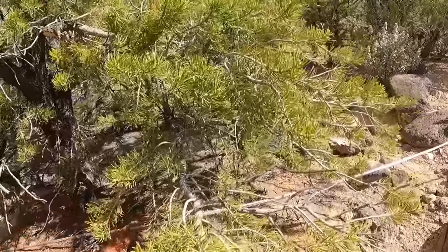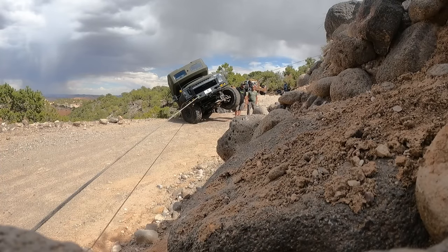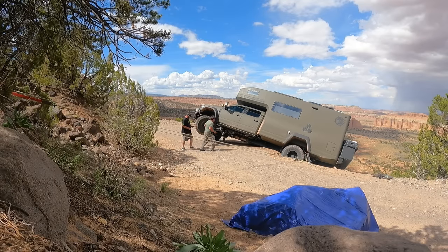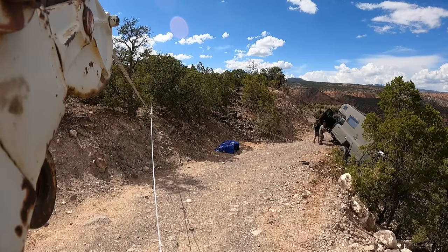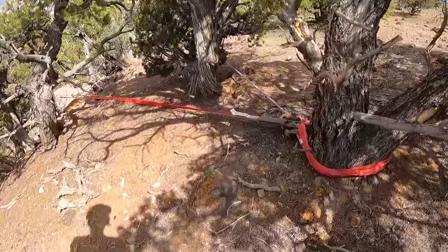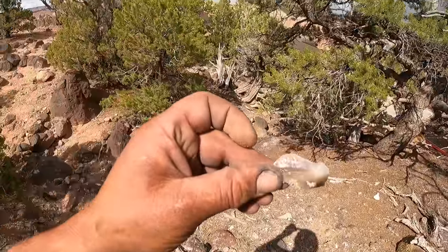Okay, try that. I think that's as good as she's gonna be. All right, I want you to go ahead and jump in it. Okay, now that we have the vehicle stabilized, the customer get in. We've got Sean running one winch, I'm running two winches, Mike is running Scout up top to make sure all the rigging is good, so I had to have the customer in the vehicle.